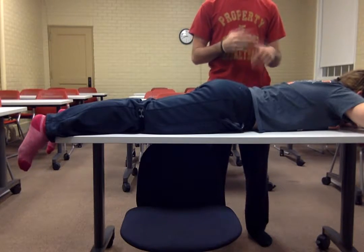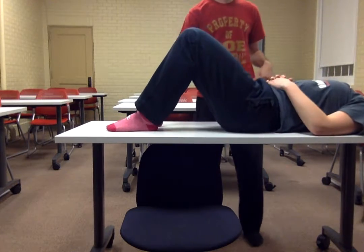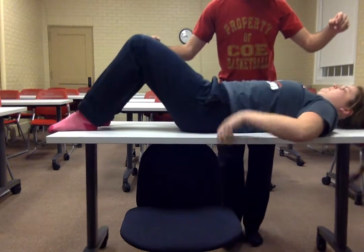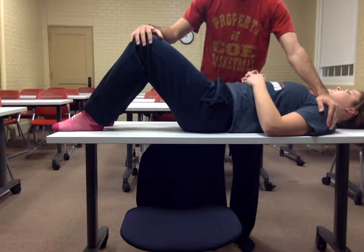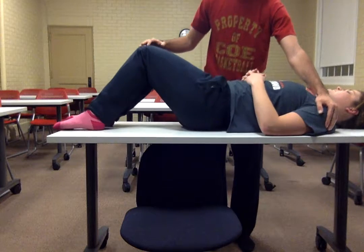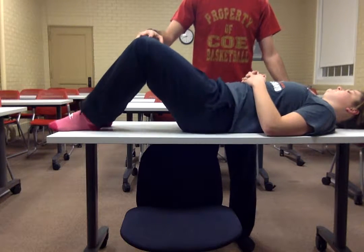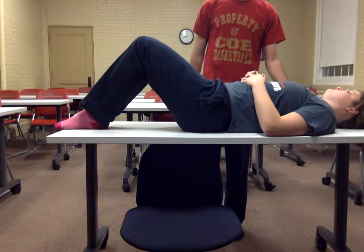Now for rotation, can you flip back over? Bend your knees. You're going to stabilize the opposite shoulder than what you are testing. So I'm going to stabilize that shoulder and pull this way. Perfect. And then just the opposite for the other way. And that's the facet joint and ligaments.